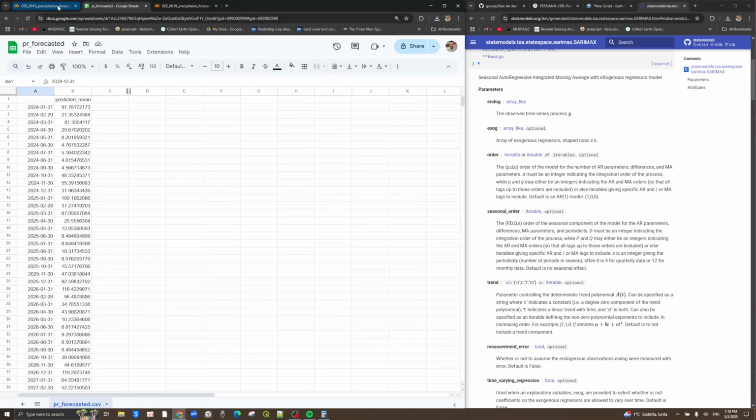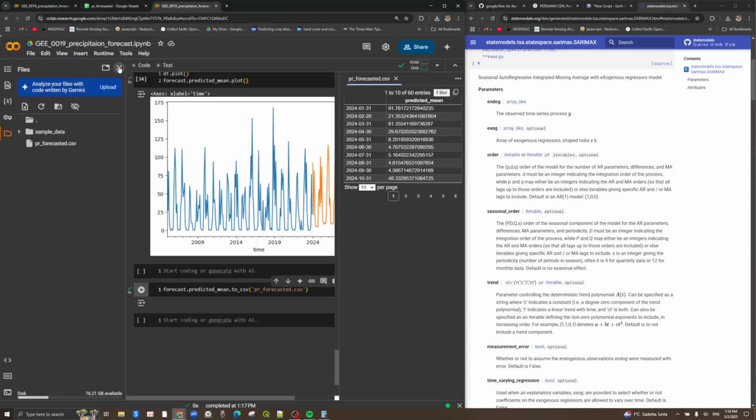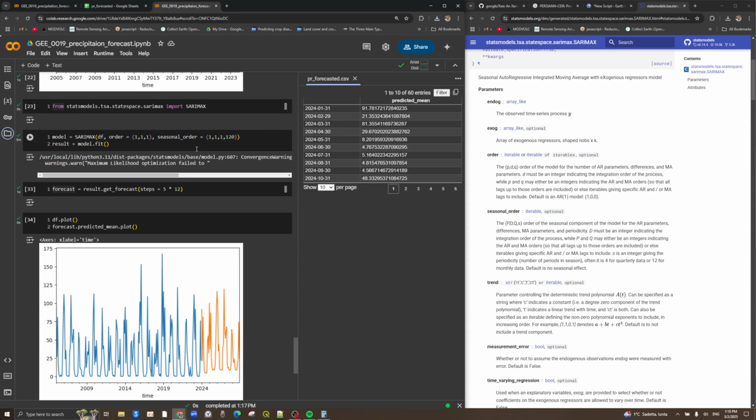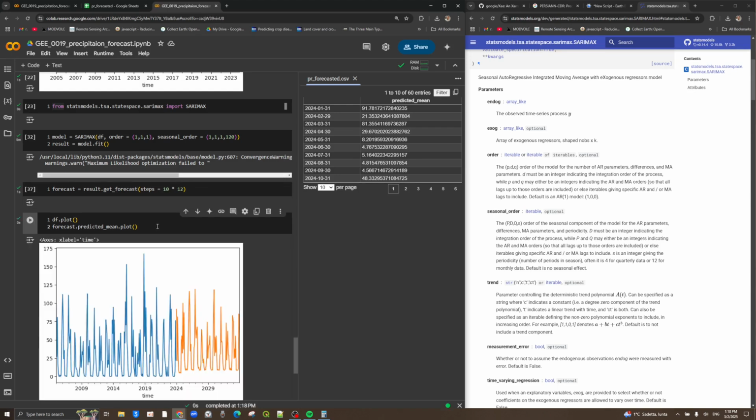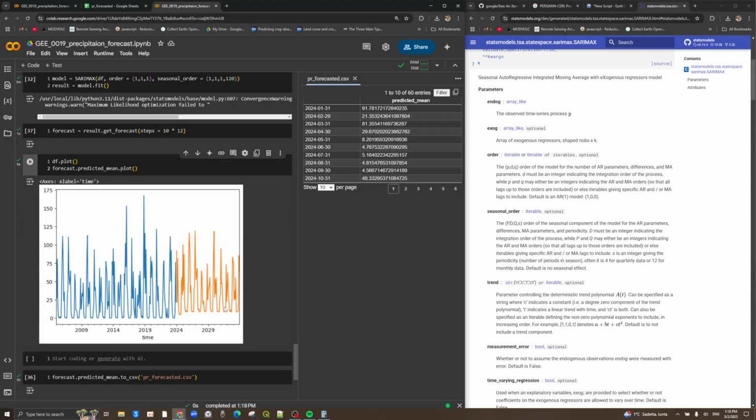It's totally up to you how to set the model parameters. For example, here, if you increase the steps to 10, definitely you will have prediction for the next 10 years. Let's try it again. For example, change it to 10. Now we want to do prediction for the next 10 years. And now you can see the prediction values for the next 10 years calculated.